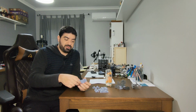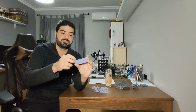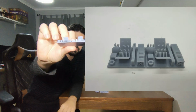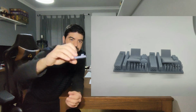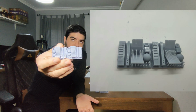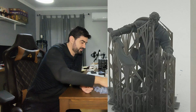And there are, like I said, a lot of parameters here. You can see these small, very thin columns here. So if you print that, there is this one with this very thin tip. So if you print that or those things here, you are good to go. You can use this time to print models with very thin supports like this guy or things like that.